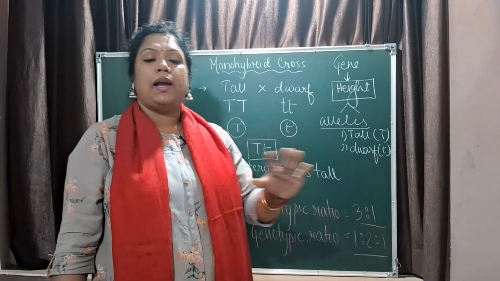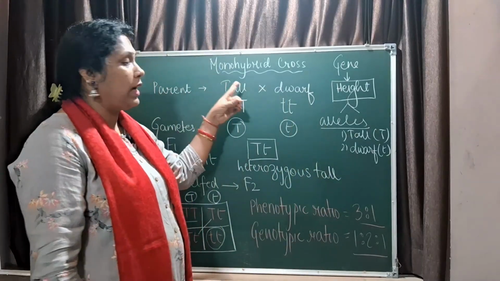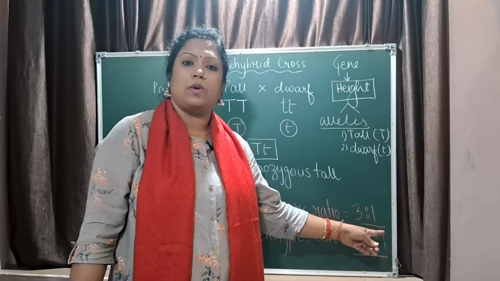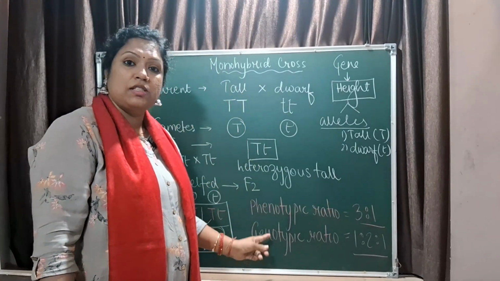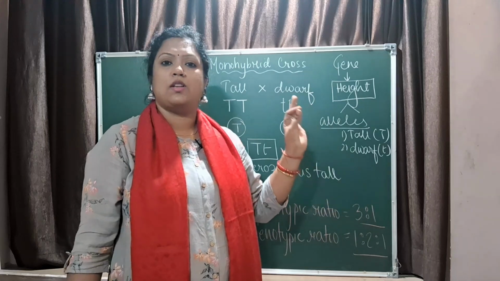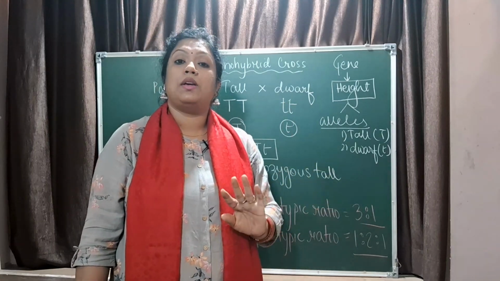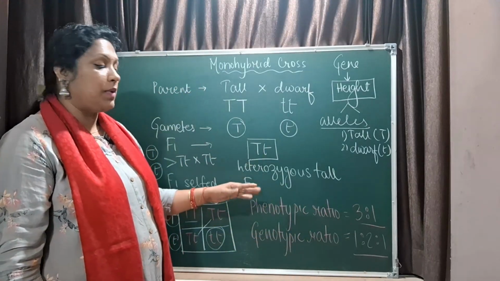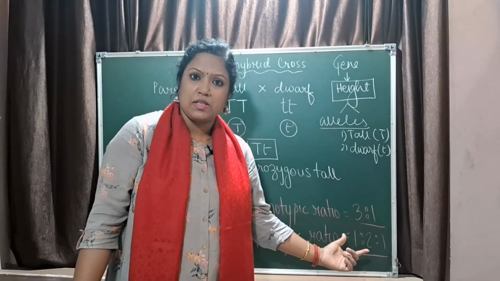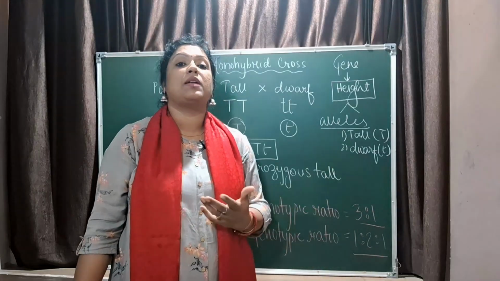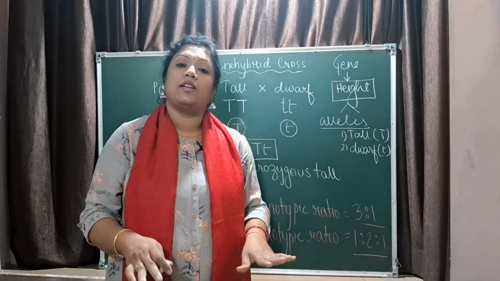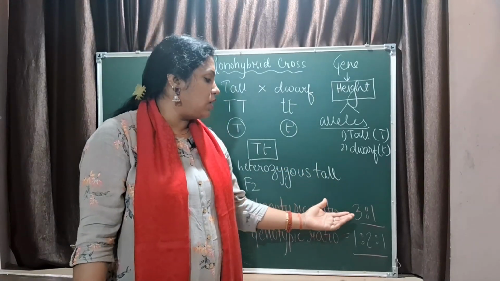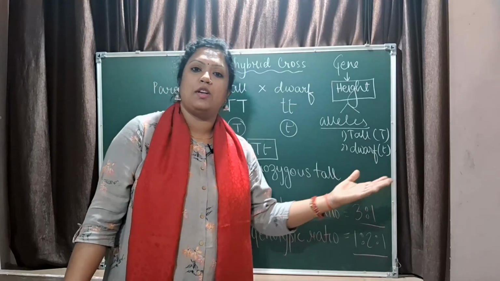Now please blindly know that for a monohybrid cross, the phenotypic ratio of the F2 generation is 3:1. For a monohybrid cross, the genotypic ratio of the F2 generation is 1:2:1. These numbers have to be learnt by heart. Okay, so you understand the phenotypic ratio and genotypic ratio. Now in this case, the numbers are given in the simplest ratio. In your questions, the numbers can be given where you have to calculate the ratio and then come to a conclusion. Like, suppose you are doing a cross and you have got 150 tall plants and 50 dwarf plants.